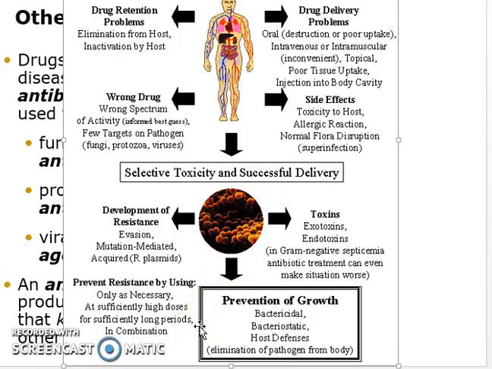But our primary reason for using these, obviously, is to prevent the growth of bacterial organisms. We have bactericidal agents as well as bacteriostatic. Bactericidal means that you kill all the organisms that are causing infection, and bacteriostatic means you simply inhibit their growth, so that you have smaller quantities of the bacteria that are infectious to your body. Some drug treatments can also enhance your immune system, which enhances your host defenses and helps to remove pathogens from the body.